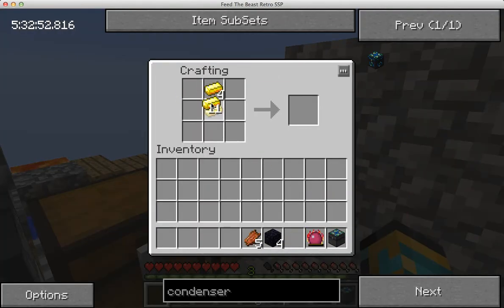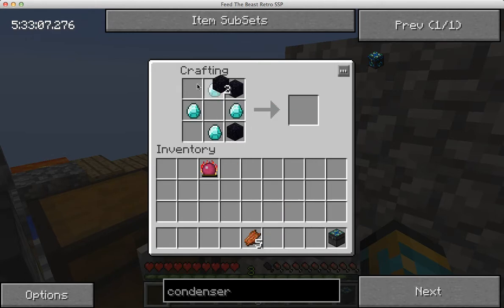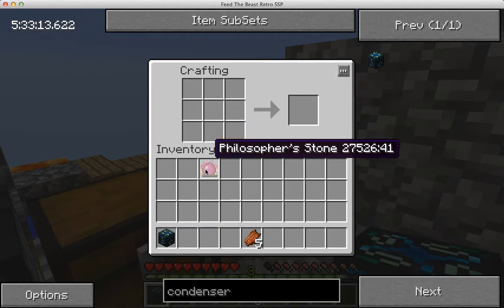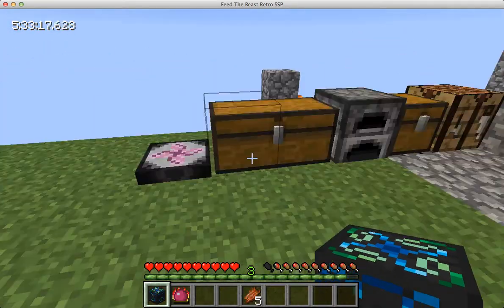1, 2, 3, 4, and there. Sweet, 4 diamonds. And the reason I want this is because after this, we're going to be making another item. Well, actually, we're going to be making just one for now, but then we'll make two a little bit later because it's an item that we need.